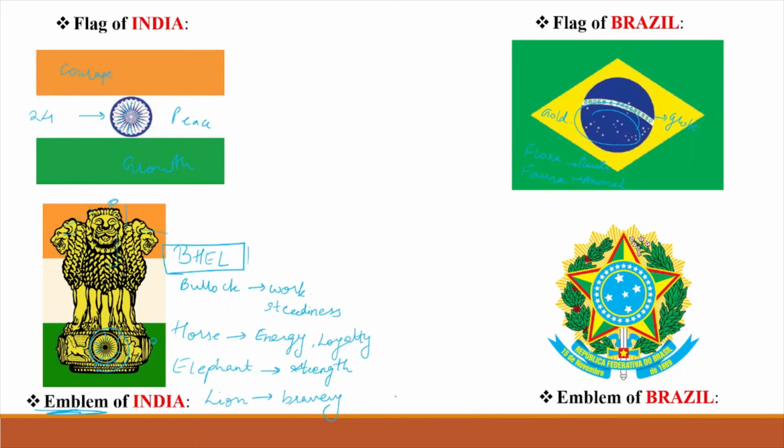Okay. In the same way, this is the emblem of Brazil. On one side, they have this plant. If you can see, one side is coffee and one side is tobacco because they have high production of these two plants. And they have the constellation over here, the stars, and the blue ribbon with the name of the country on it. Alright, so this is the significance of the flag of India and Brazil as well as the emblem of India and Brazil.